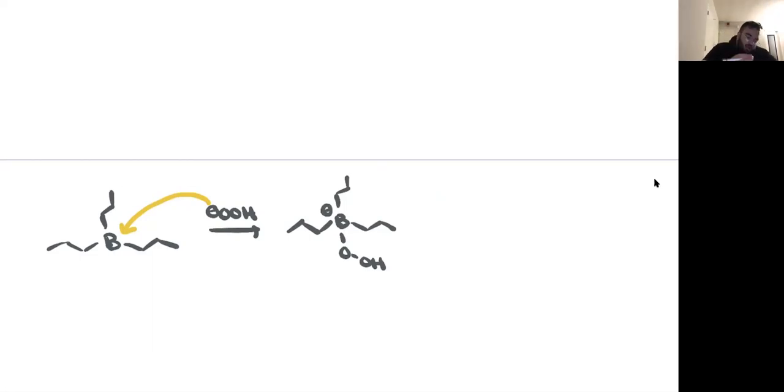Very good. Now you're going to do a next step, which is actually a 1,2 alkyl shift. And that 1,2 alkyl shift just involves shifting this alkyl group over to this oxygen. Now, what do you notice here that's going to drive this step? What characteristic of that intermediate drives that step to completion? Weak oxygen-oxygen bonds. Yep, the oxygen-oxygen bond is extremely weak.